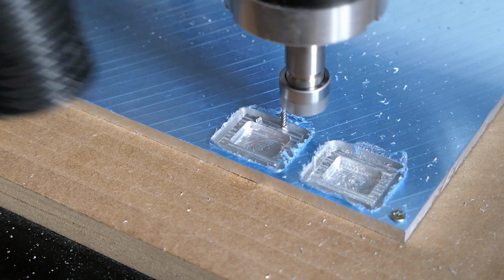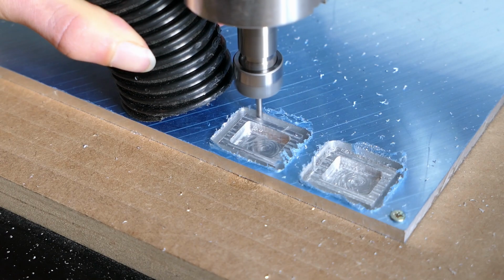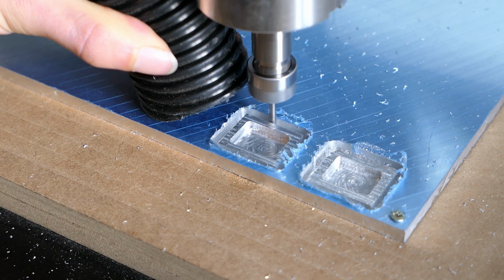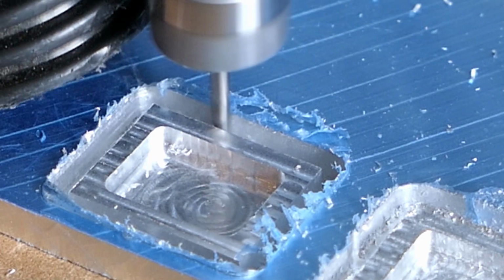This time the culprits are the tabs that I used. They are necessary to hold the model in place during the machining process, but they were also rectangular. You can probably see where I'm going with this. Each time the end mill comes around, it lifts off the material and then drills straight into it. Again, same issue as before.